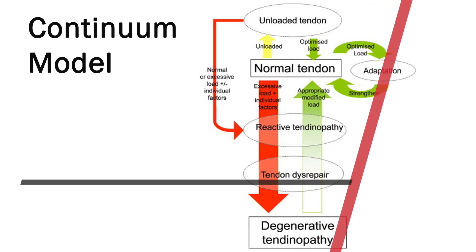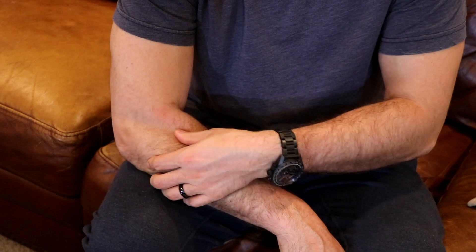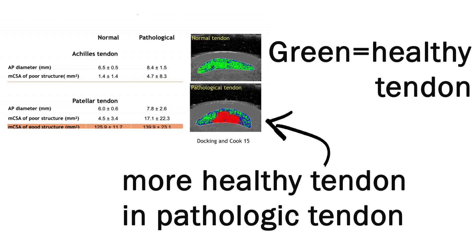Now we're going to talk about the continuum model by Jill Cook, as we think it best explains this complex condition. Simplistically, it describes an acute overload of a tendon where it can be red, inflamed, and slightly swollen. Often all that's needed is to reduce activity a little and allow the tendon time to recover and adapt — importantly, there are no structural changes at this stage. However, if this happens long enough or there is cyclical loading and unloading over time, the tendon can start to degenerate. Notably, about 30 to 50 percent of tendons that have degeneration don't have any clinical symptoms such as pain or stiffness. You may have heard the phrase 'treat the donut, not the hole' — the donut is the part you treat, making it stronger to compensate for the degenerated inner portion.